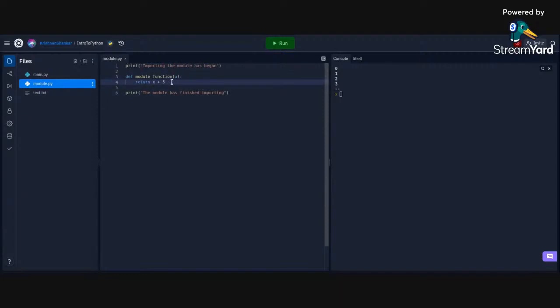So if I would generally want to call this function, I would use module function. Right now, module function is a variable. The define keyword makes module function a variable of type function. Just like how it can be an integer, a string, a boolean, true or false, it can also be a function. Now, a function has a special feature where if you put parentheses, you're basically calling the function, executing the function. A function is just some lines of code that are grouped into one specific word.